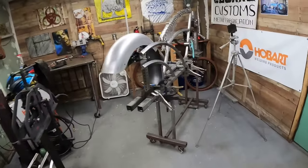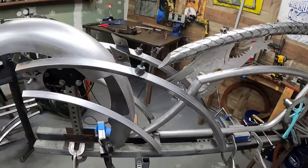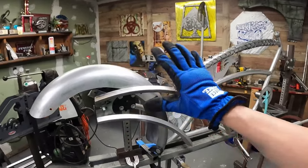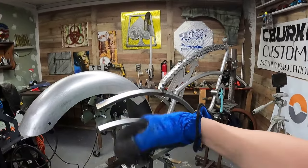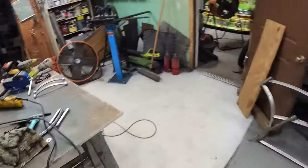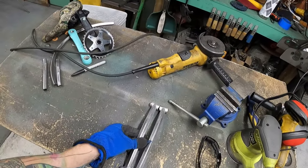Okay, so what do we got left? Just mainly cleanup. So I'm going to break the frame down off the table here and start grinding away at the stuff that I can and then get the wheel broke down. I actually may put it back up here, put it back together again just to make sure nothing shifted while I was messing with stuff, while I was welding, doing anything like that. So let's take it off, clean up what I got to clean up, and then come back, put the wheel back on, and then just make sure nothing's moved. Because a lot of times, especially with this, I had to weld some of this off of when it wasn't connected anymore. And as you guys know, the heat will pull this stuff away from each other and you'd be out of luck.